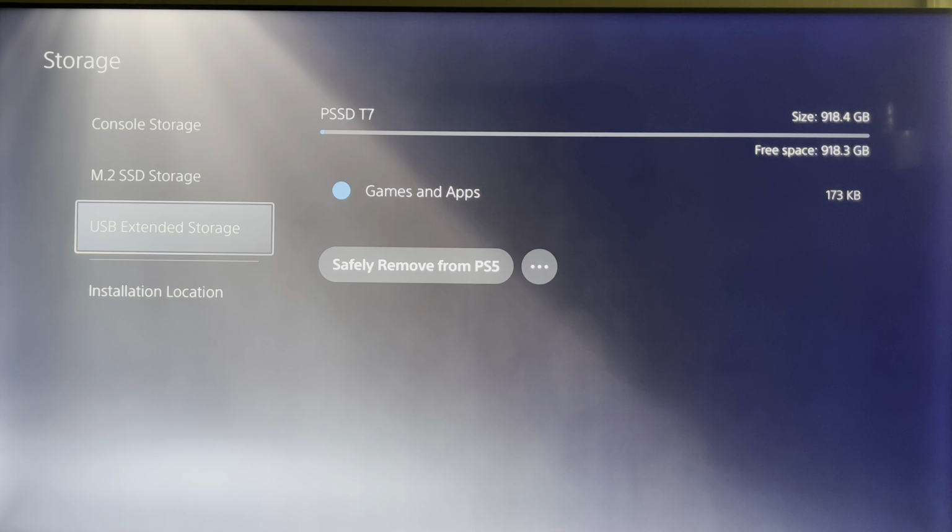But like I said, the benefit of having the M.2 SSD is you free up more space on your console, which is good. The only difference is you just cannot take it to your homeboy's crib, put it in the PS5, and play. You may go do that, but it's going to be too much hassle. But with the external, you can just put the PS4 games on the external, take it to your homeboy, plug and play. So that's the purpose. And the upload speed is kind of weird, because I expected it to be way slower than that. Maybe for games it's different, but for transferring from console to external or vice versa, I guess it varies.